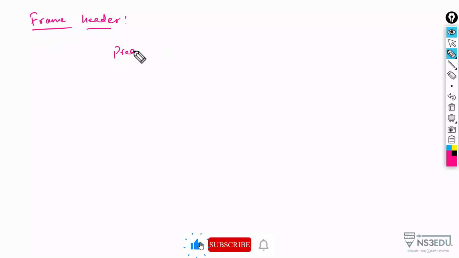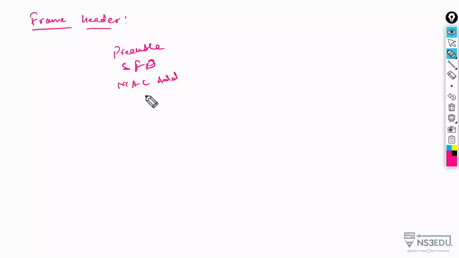We have covered the frame header. What are the fields in it? You know them. We have looked at some fields: a preamble, an SFD, and then the MAC addresses for both destination and source.